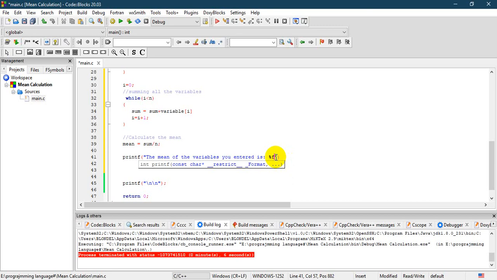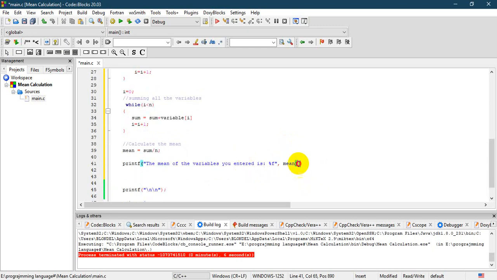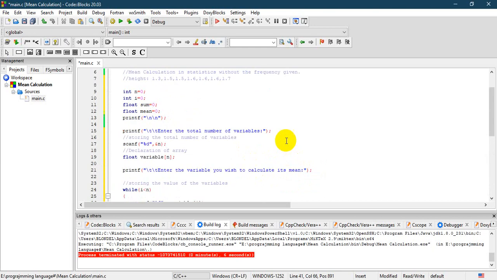No, the mean is of floating type. We have created the mean of floating type. We are going to do percentage f, comma. Now we are going to send out the value of mean here. So we put comma and put mean so that we send out the value of mean. And we place our semicolon.